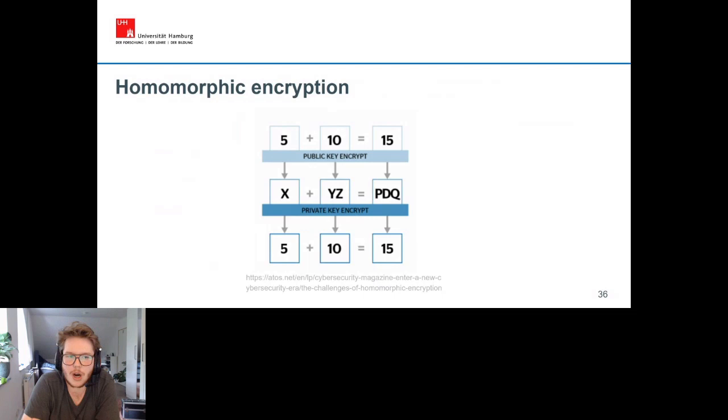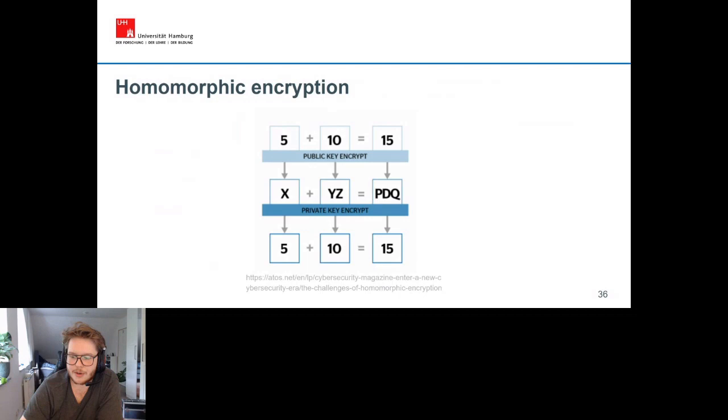So how would this be used, right? You would encrypt your data locally, you would send it to someone who does the computation, then they would compute it and send it back, and you could decrypt it, and you have your number, right? But it turns out this is not an easy problem. If you encrypt your data, it's very hard to actually use it for mathematical operations, because it has to be a very specific encryption algorithm.